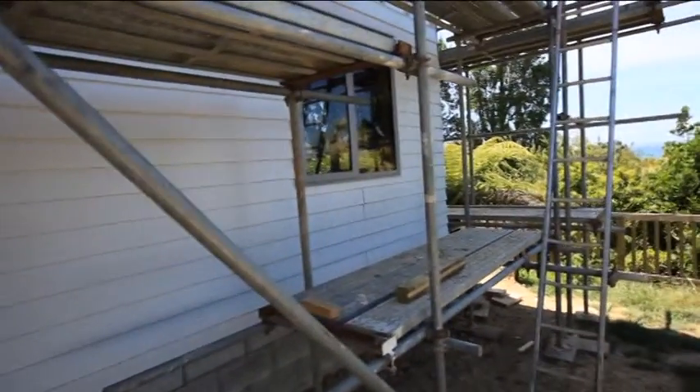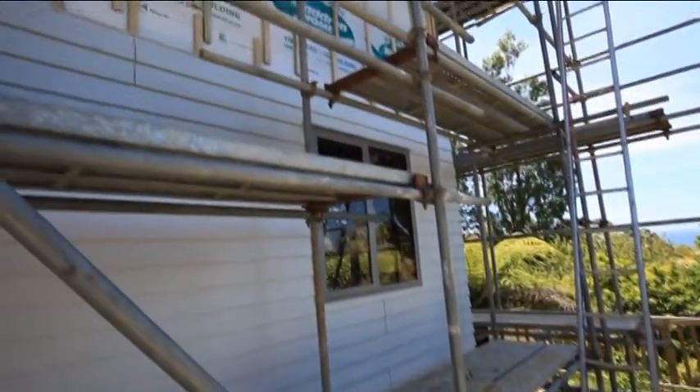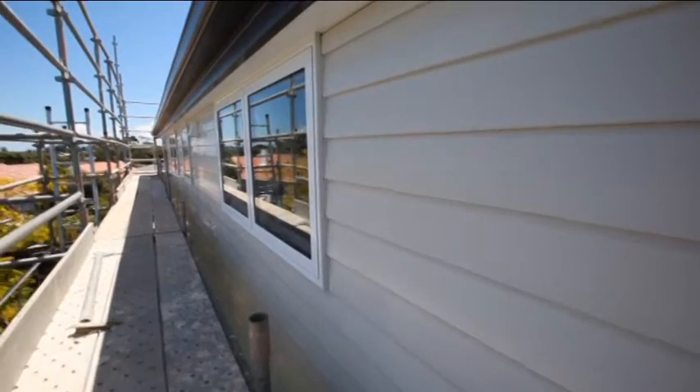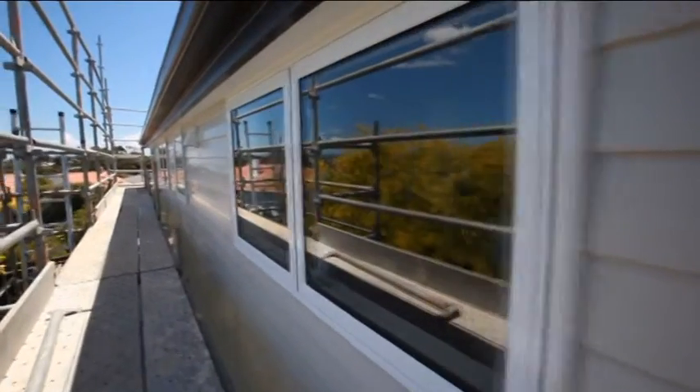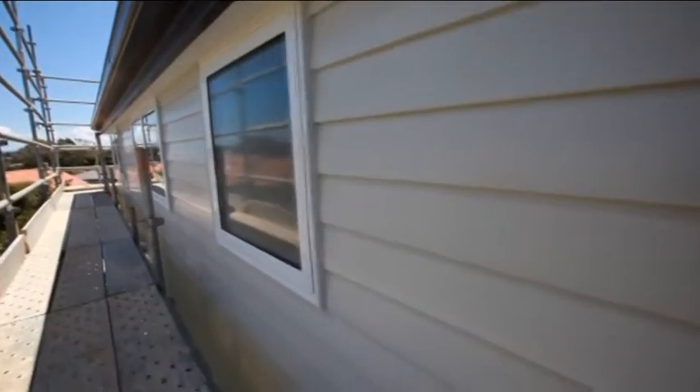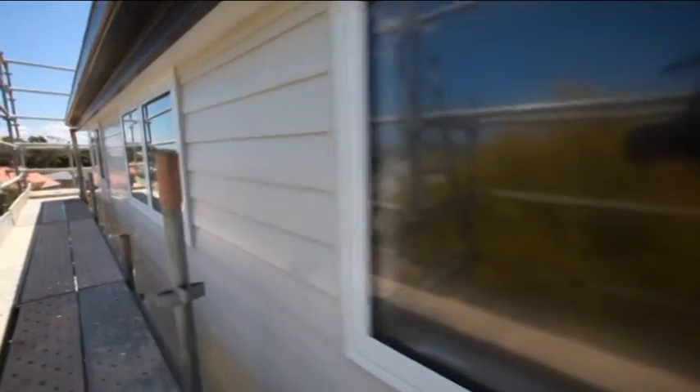Palisade is a weather board designed and engineered in New Zealand to suit our local climatic conditions and coastal locations. It's made to last and that's why it carries a 25 year guarantee. Palisade is a solid UPVC weather board which comes in three different profiles and a contemporary colour range with downpipes available in matching colours. Palisade resists denting and chipping and the beauty is that it never needs painting.